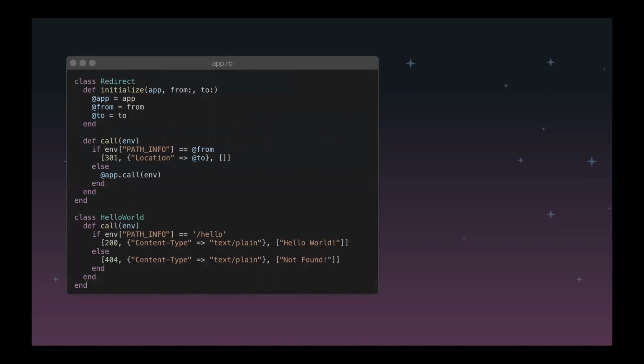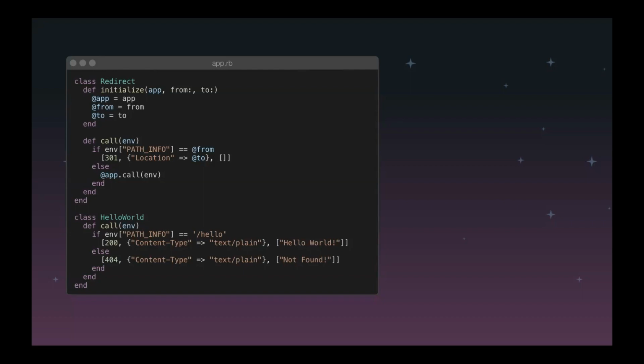So instead of making our app handle that, we made another class at the top called a redirect, or a redirector, whatever you want to call it. We are going to pass our app into it, so that the only thing it does in the call method is that if the path info is equal to where we want to redirect from, we're going to return the 301 redirect to where we want to send you.